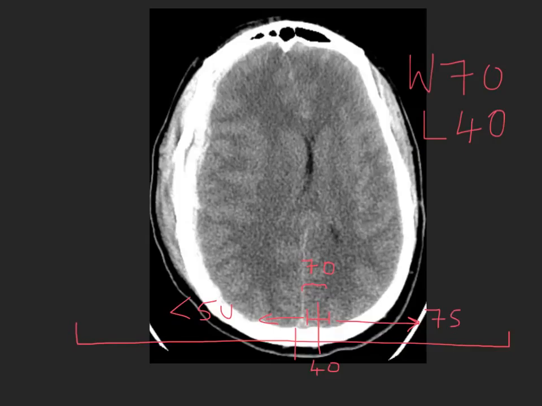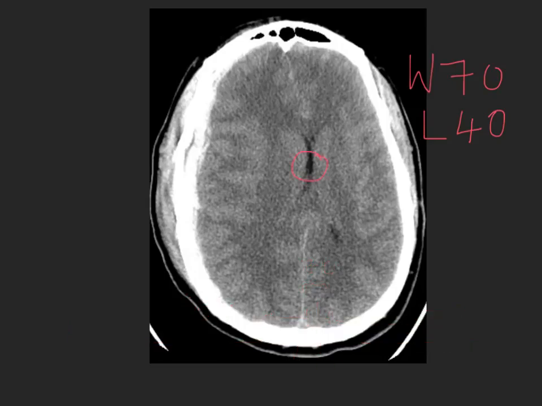So when we look at the image, we can't really distinguish the black of the CSF, which is 0, from the black of the air, which is minus 900 Hounsfield units. They both look the same grayscale. And it's also pretty difficult for us to distinguish the dense blood here, which is probably around 75, 80 Hounsfield units for acute blood, from the adjacent skull, which is plus 700 or 800 Hounsfield units.